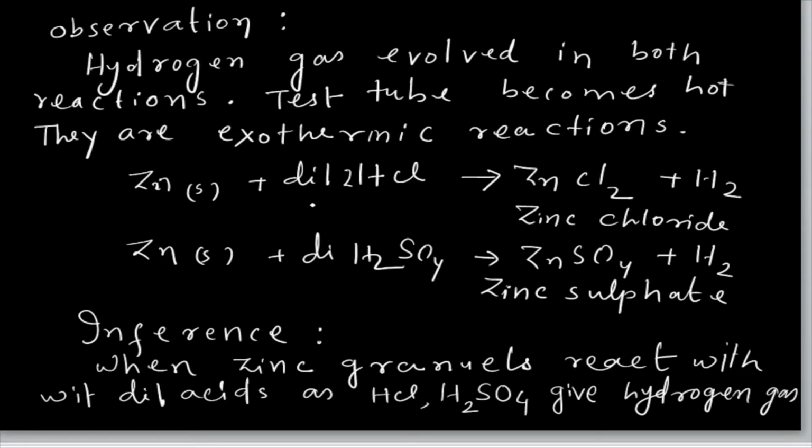When zinc is added to dilute hydrochloric acid, HCl is written 2 times. Why? Because it is balanced. Now see 2H, that means hydrogen 2, and hydrogen is a gas. So you write here G, meaning gas, and zinc chloride remains in solution. So you write here aq, because dilute hydrochloric acid contains water also. Zinc is solid. How is the balance done? Now 2 hydrogen here, 2 hydrogen, 2 chlorine, and 1 zinc.